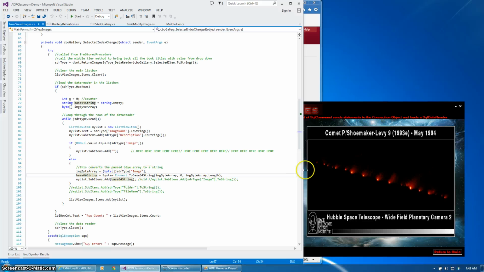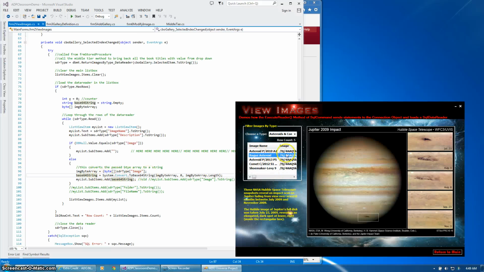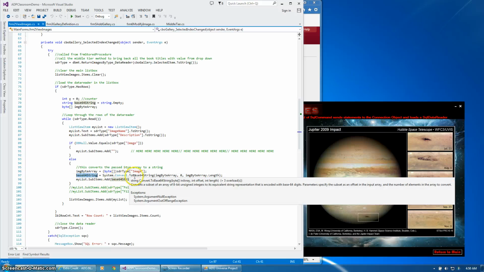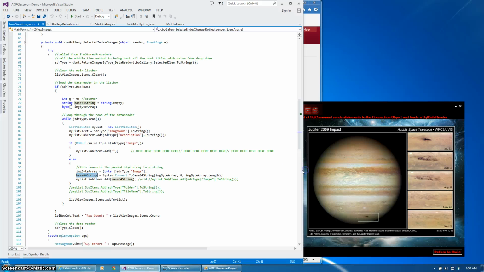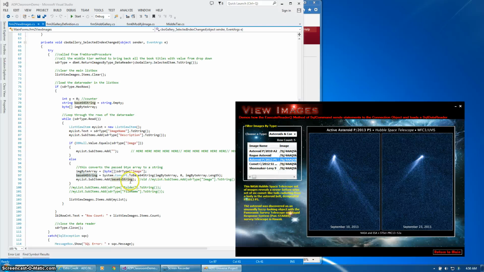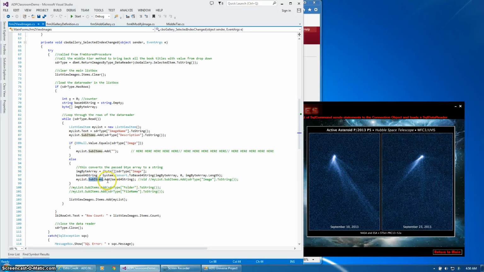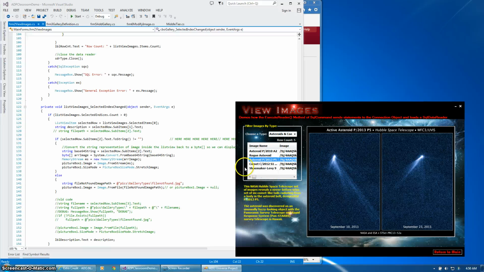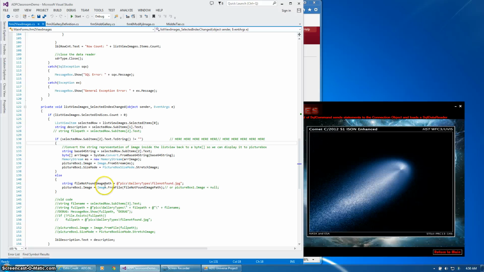To be able to extract the data from the database and then put it into a list view, I had to do an extra step, which was to convert the byte array back into a string in order to load it into the list view, and later I will pull it out to display here. And here is showing that I'm doing just that for the second instance. I'm adding it to the list view here, and then for every select event that I make, I'm taking it out of the list view now.